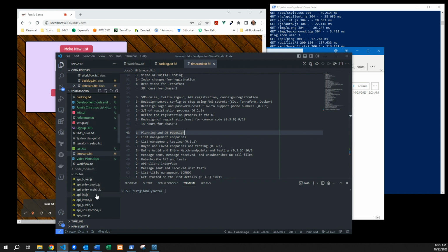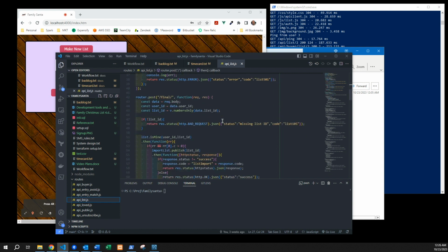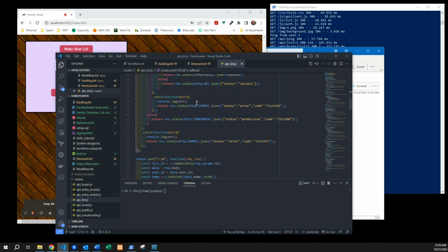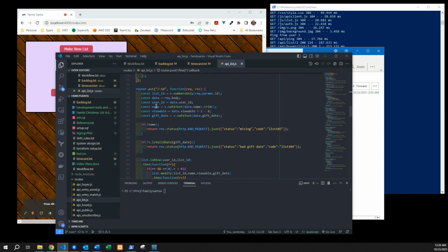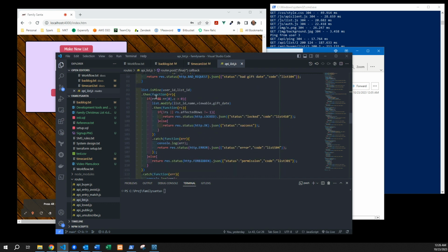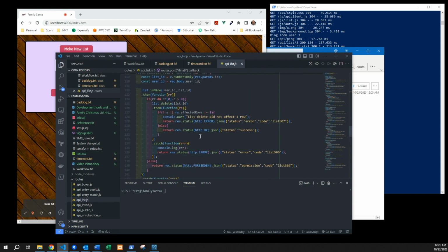All right, so back to the list route. As I was saying before, if I'm posting, oh yeah, this one's interesting. We'll come back to that one. Okay, so I'm putting a single ID, so that means I'm replacing. Do I have a valid name and date? Check to make sure that it's mine, then modify it. Can I delete this? Is it mine? Delete it.